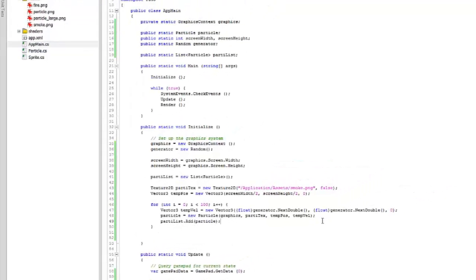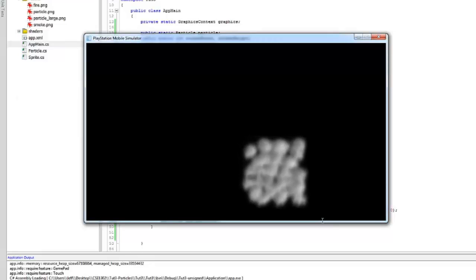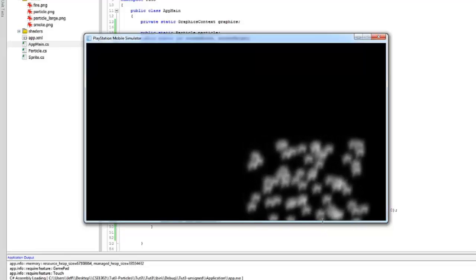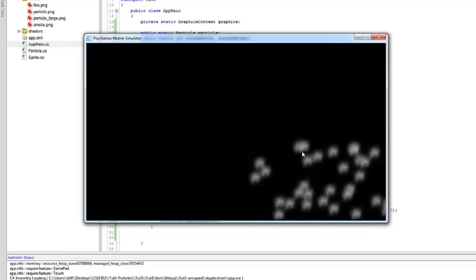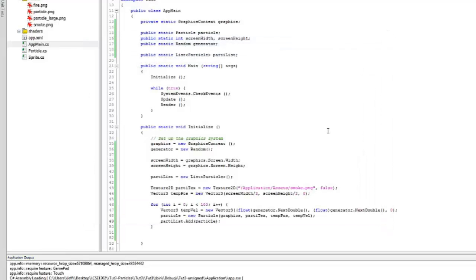If I were to run it now, you can see that we get this kind of hiccup at the beginning. That's just my system. Hopefully you're not getting the same thing. And because we're using the smoke texture, you can see that it goes out, but it goes out actually in a square, which is kind of weird. And notice that everything goes down and to the right. And you may be asking, why are we getting these behaviors? Well, let's solve these things one by one.